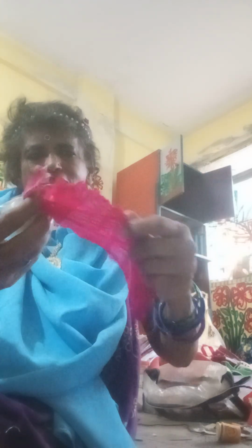Then nice, then you have to fold it like this. A nice flower is to get it. Then this nice cover, you have to put it in the cover. Then make a nice cover of it.